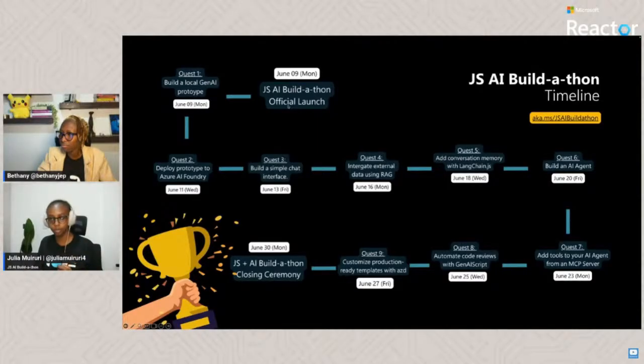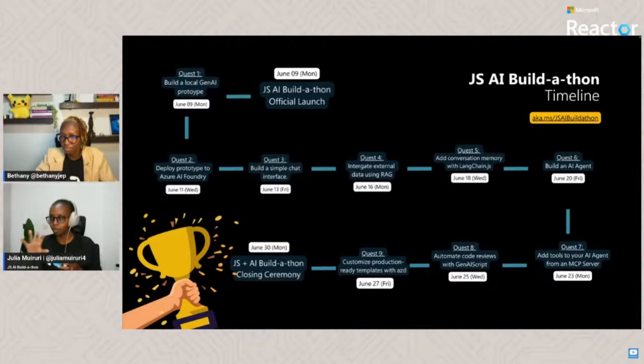So you'll be setting up your environment. As I mentioned, this is completely hands-on, so you're going to set up a working environment and then proceed from there. We'll definitely show you how to go about that. And then you'll see that we have 9 different quests. The quest is like a challenge or an activity that you need to complete, each focusing on a specific technology or a specific concept that you need to at least grasp when you enter this workforce that requires you to have some AI knowledge.